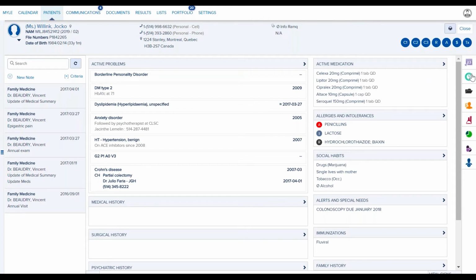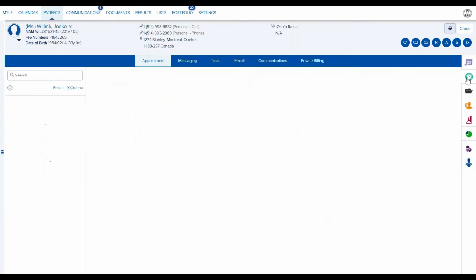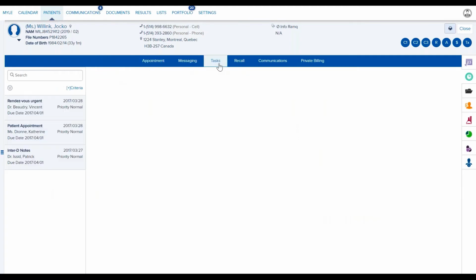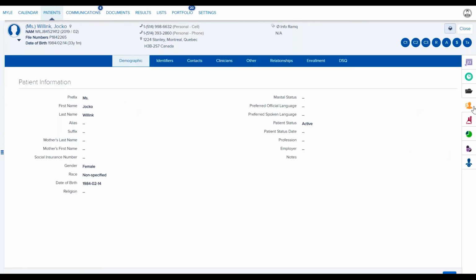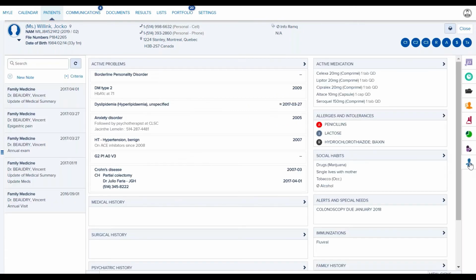Apart from that, you will see that on the right, your modules haven't changed, so you can still book appointments through this first tab here. You can still view the patient's appointment history, and the messaging and the tasks that were sent related to this patient are still here. The documents have not changed much. We'll get to that detail later, and the patient profile is still there. These have some little changes that I will show you, so I'll skip them for now, and let's just spend some time here in the summary so I can show you things that have changed in that regard.